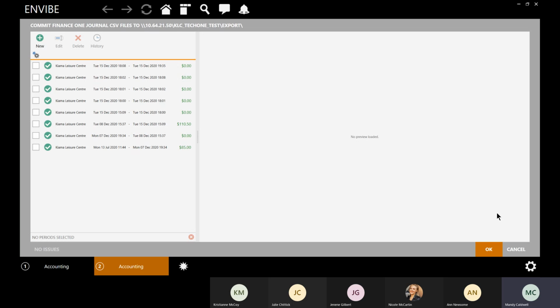Just revisiting our timing, before you write that out, you'd want to make sure you were happy, that you'd reconciled your shifts and your period, and signed off that period before you go in here and export it. So you want to make sure that all your adjustments had been done to the period, any modified sales, any of those types of things, and then bring it over.